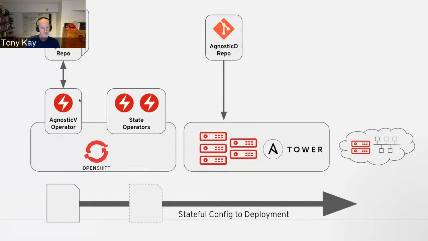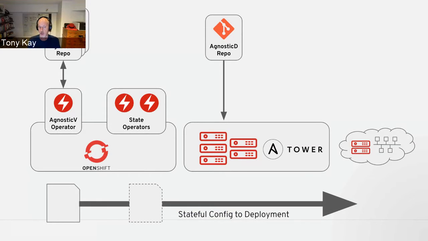So what happens here? So we have the Agnostic V repo, and the architecture is such. If you wanted to run on our stuff, you could have your own repo. We can deal with multiple repos. So you could put secrets in there. You could put configuration you didn't want to share with us. And we could have ours, and our friends in other parts of Red Hat or IBM or Microsoft could have theirs. And every time there's a push to the Agnostic V repo, it's on GitHub. They're all private, these ones. Everything else is open source.